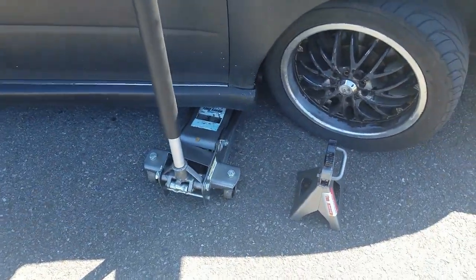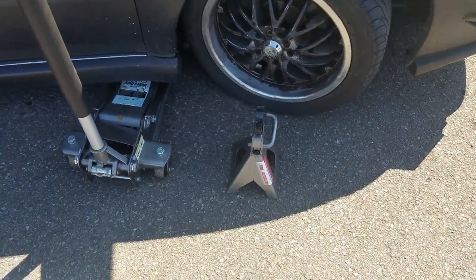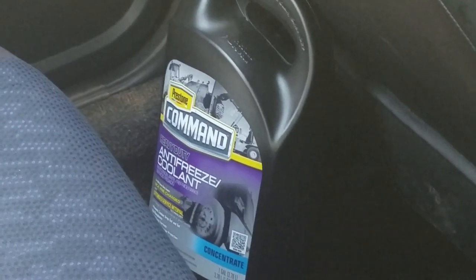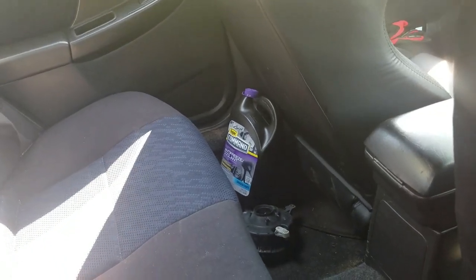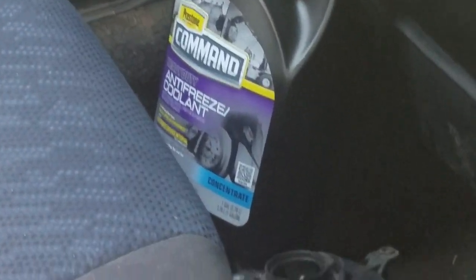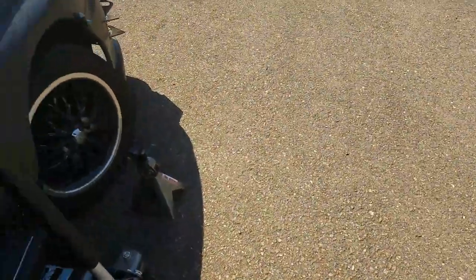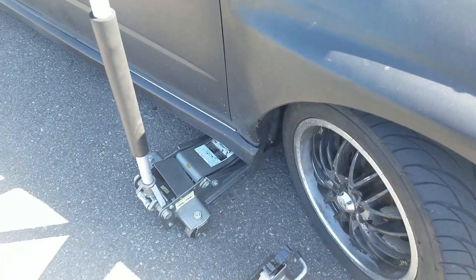One, jack up your car. Make sure you have a jack stand just in case. Also, if I didn't mention it already, make sure you have coolant. You always want to try and follow the instructions. If you ever get a concentrate like I did, as you can see, it says concentrate. So in some situations, it's going to be 50-50, some situations 70-30, and so on and so forth.